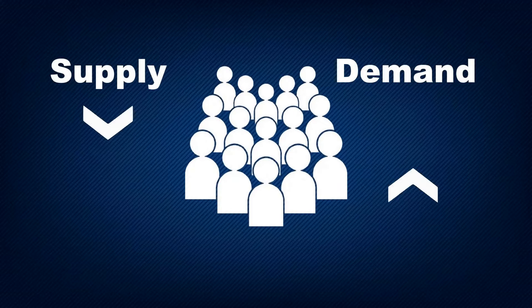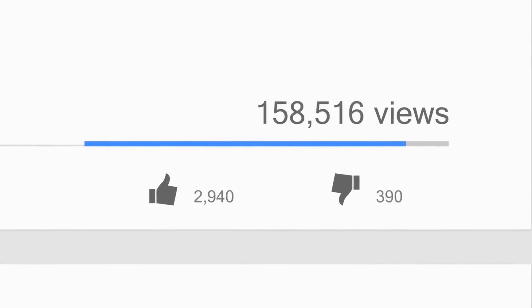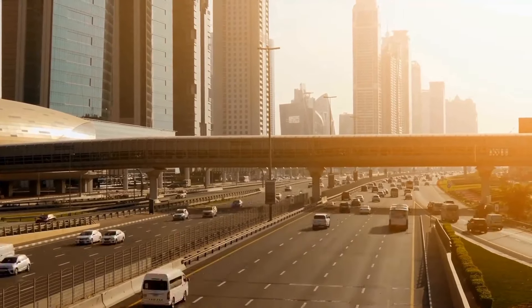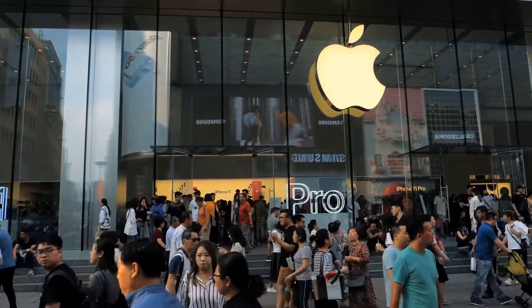When supply is low and demand is really high, it becomes so much easier to drive traffic because people look for products. A very good example is the AI boom that happened recently. Anyone who brings out AI products or mentions AI or makes content on AI has a lot of views and traffic being driven to their products, and they're making a lot of money. And back in 2008, when app stores were first announced, apps that came out — no matter how bad they were — got a lot of traffic easily because of the law of supply and demand. Demand was going super high because people were buying iPhones and the supply was low, so it became much easier to market and distribute them.